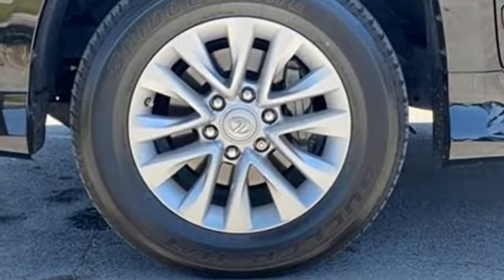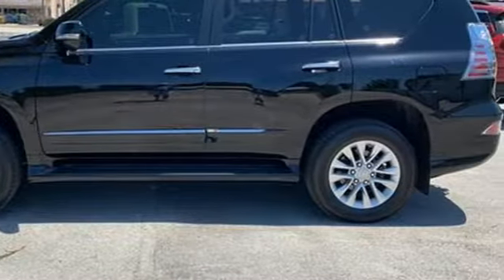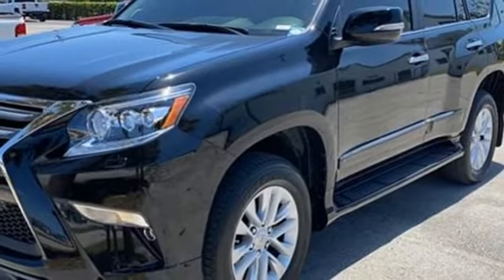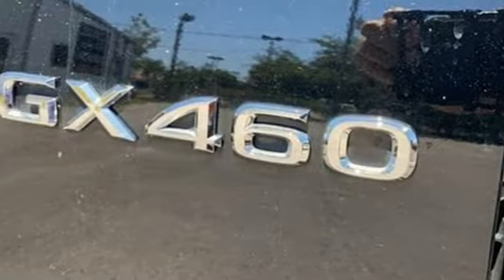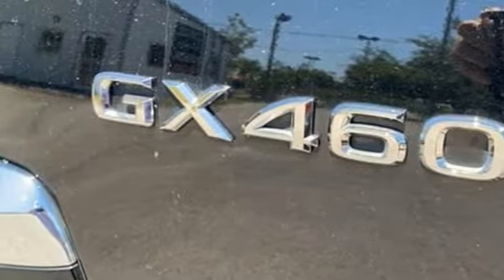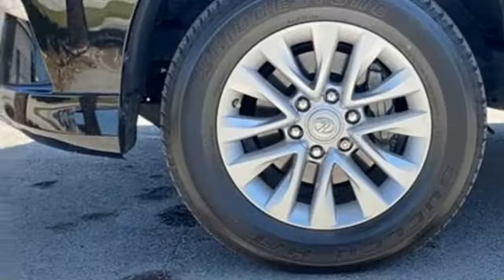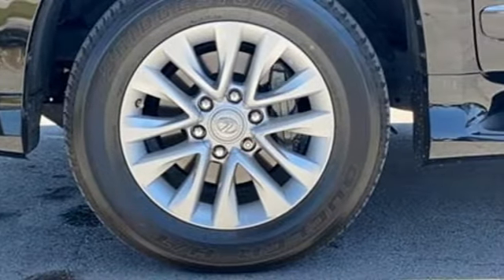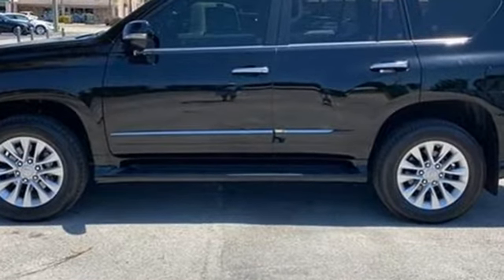You'll look forward to every drive with features like these: automatic transmission, active front and rear anti-roll bar, Bluetooth streaming audio, memory exterior door mirror settings, heated and ventilated bucket seats, auto dimming rear view mirror, external memory control, memory steering wheel settings, dual zone climate control, front and rear parking sensors, and V8 engine.